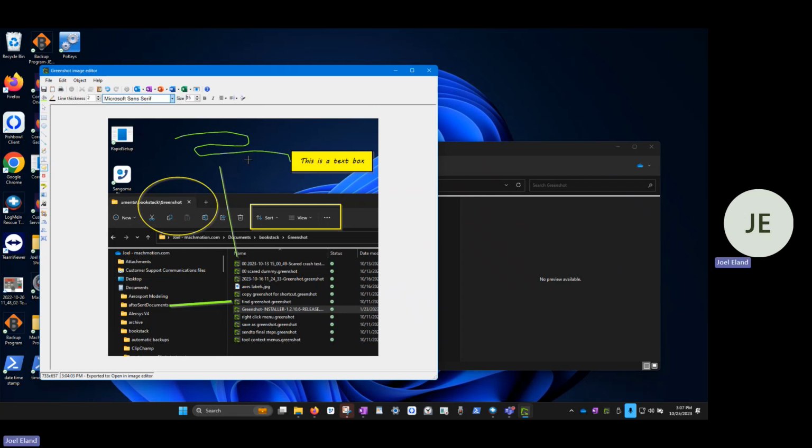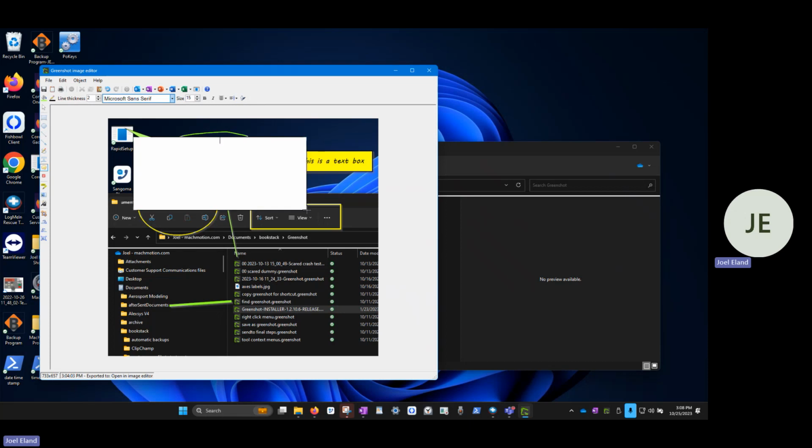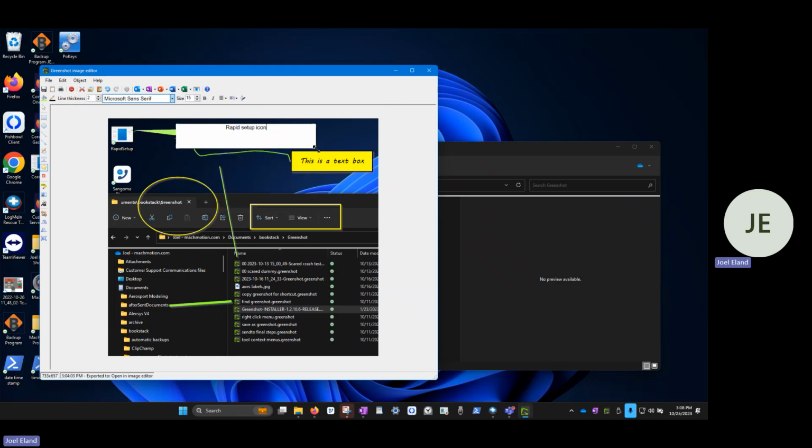Speech bubble. Wherever my mouse pointer is, that is supposedly where the pointer is going to end up on the screen. However, it usually doesn't work that way. So if I was trying to point out this rapid setup thing, I make a big box. Then I drag stuff around. It goes to that little four-way thing, and then I can adjust where he's actually pointing. And I fix my box itself to get him out of the way, and make it more appropriate.